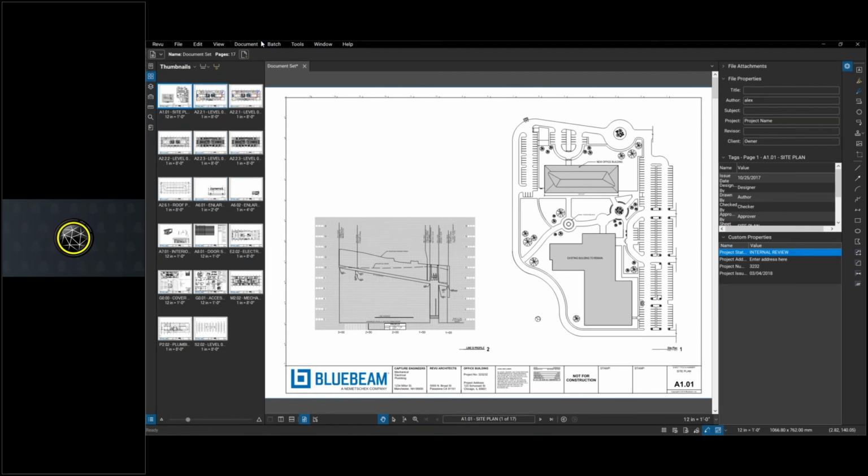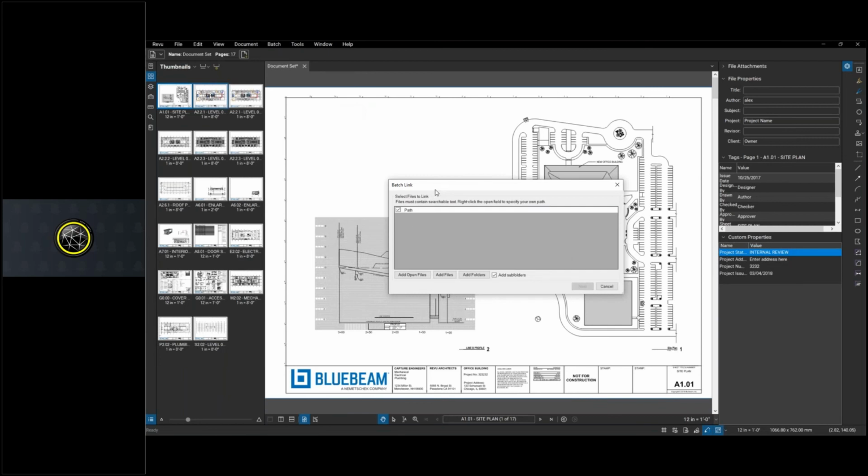To create them manually, you go to tools and hyperlink, and then you can pick your location of what you want to hyperlink to particular spaces. But if you want to do them automatically and you have the extreme version, go to batch, link, and then new. And add the open file, and next.